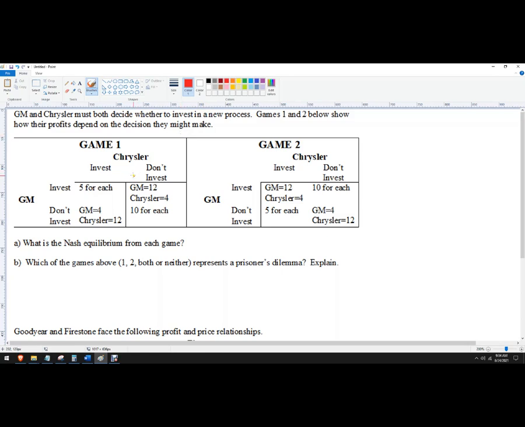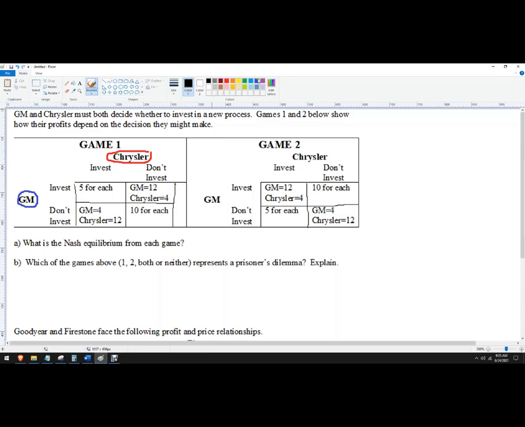Here we go. Okay, so let's do Chrysler in red and GM in blue. And what we want to do is say here are their two, these are called strategies. So it's invest or don't invest, invest or don't invest. And then these are the payouts. Now this one is written a little more confusing. I grabbed it this way just to have it, but you could maybe draw the rest of the box in there so it looks a little more consistent for you. You can always do something like this if you run into something that you're not used to.